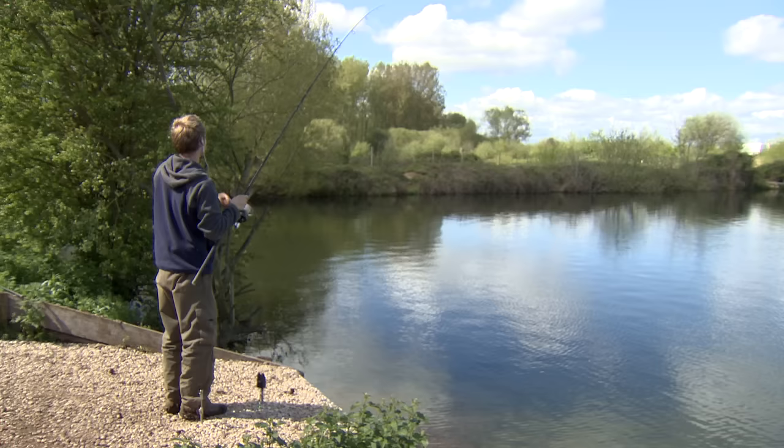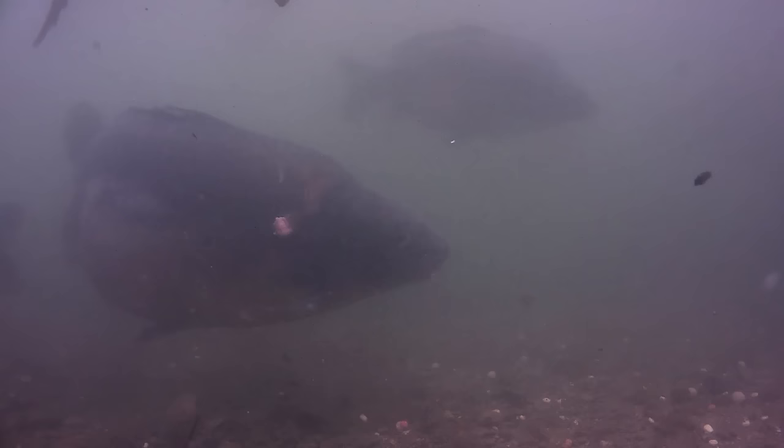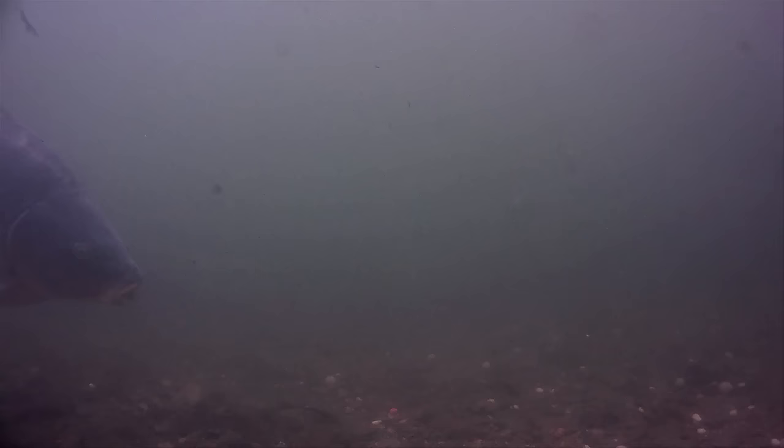Tom's wound his rig in, and quite rightly so. It's been in 3 different mouths now and hasn't converted any of the chances at all. One of them was a particularly big fish, we think probably an upper 30, maybe even a 40. And you clearly saw it suck it in. You know, it didn't tighten up against the lead, realise something's wrong and just blow it out. One's come in straight afterwards and picked it up again and not hooked itself either.